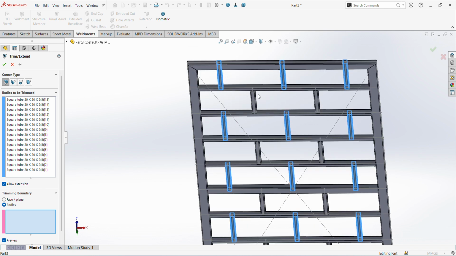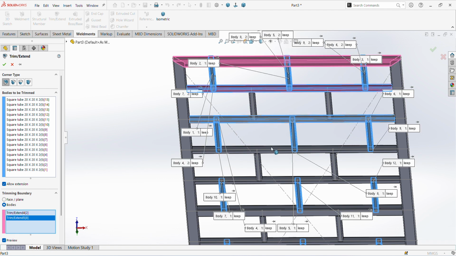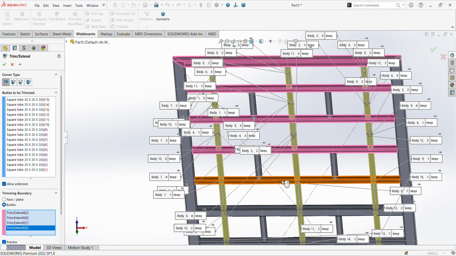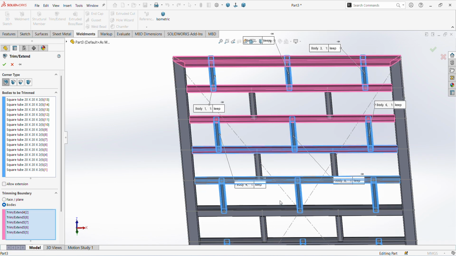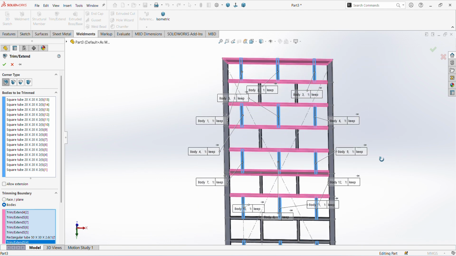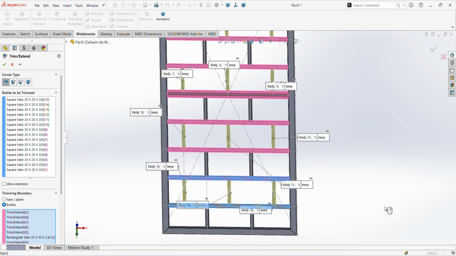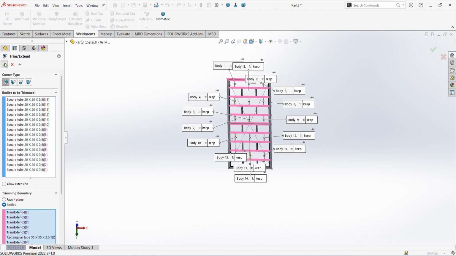Trimming boundary, select these tubes. Uncheck allow extension. OK.